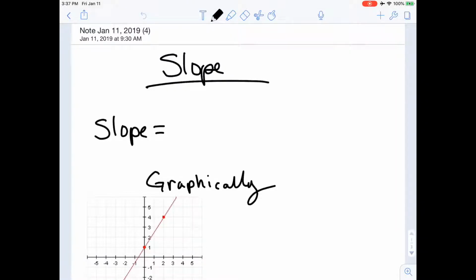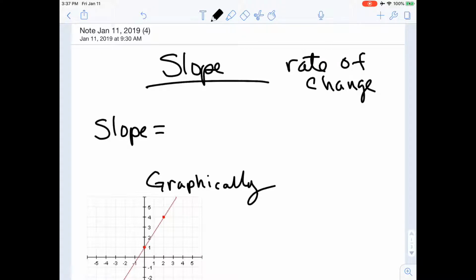All right, so the next topic in most college algebra and most algebra classes, the next big topic that you cover, is this idea of slope. Slope is the rate of change from one point to the next. There are two ways to find slope, both algebraically and graphically, and we're going to go over both of those today. You might have questions in your homework that have you do both.